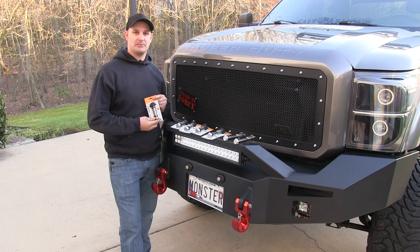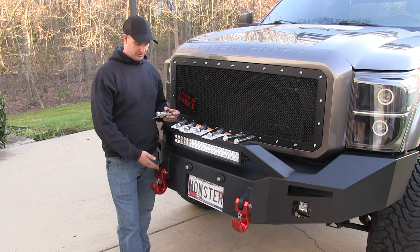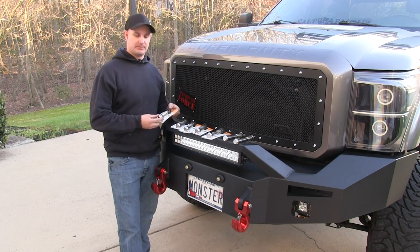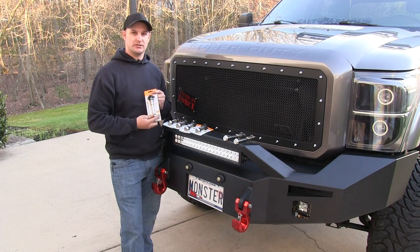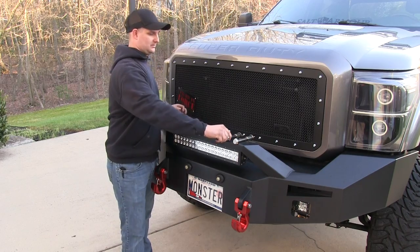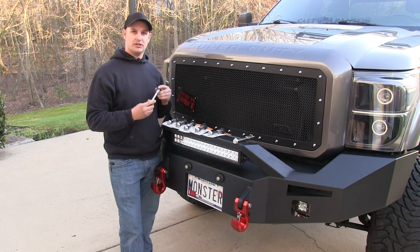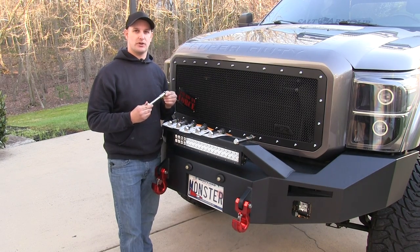These are the universal locking pins that you're going to use for your clevis hitches or your monster hooks to keep them on your bumper. We also have the locking hitch pin — this is for your standard 2 inch receiver that you would use for your tow hitch. We also have a longer locking hitch pin; this is 3 and 1/8 inches, and we're going to use these for our genie hitch.